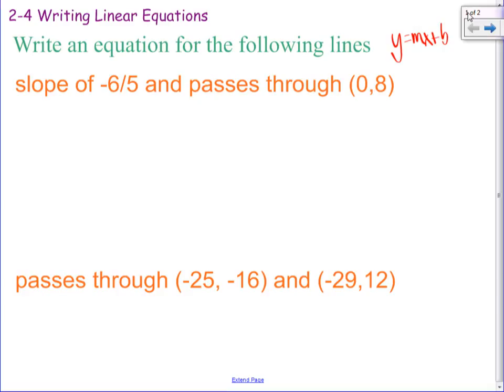So we need to have two numbers. We always need what? What is this? And? Okay. So on this one, they gave us the slope, which is kind of nice. So we already know we have y equals -6x, and we just need the y-intercept. It's 8. How do we know it's 8? Because it passes through (0, 8). (0, 8) is on the y-axis, right? Okay, so that's our y-intercept. Done. Questions?